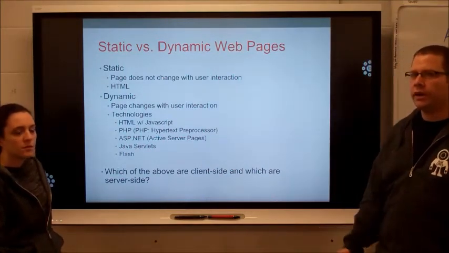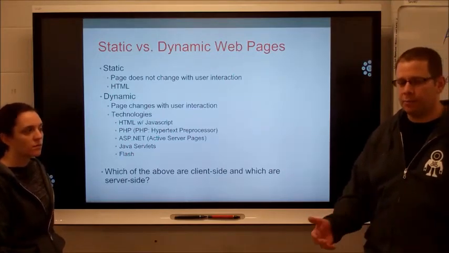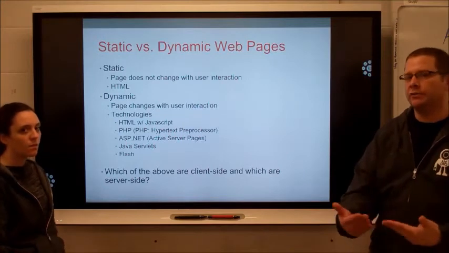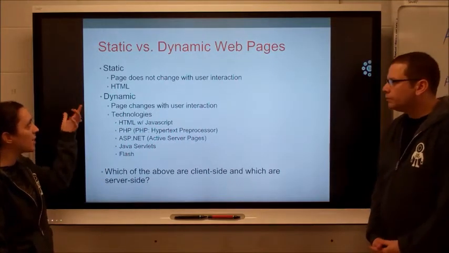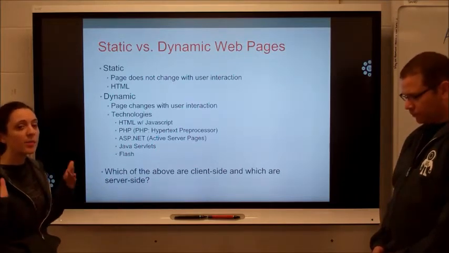You will have to actually incorporate some JavaScript, maybe some PHP, and there are others. So you might want to look into how to code in PHP, how to code in JavaScript, at least the basics to figure out what it is that you need for your IA. So that's why a static page is easier to code, because you only need HTML. You can code the entire web page just in HTML.